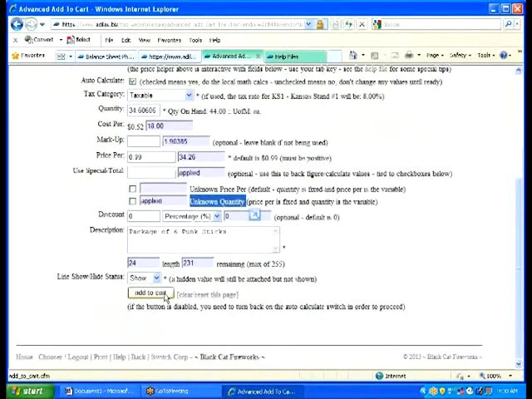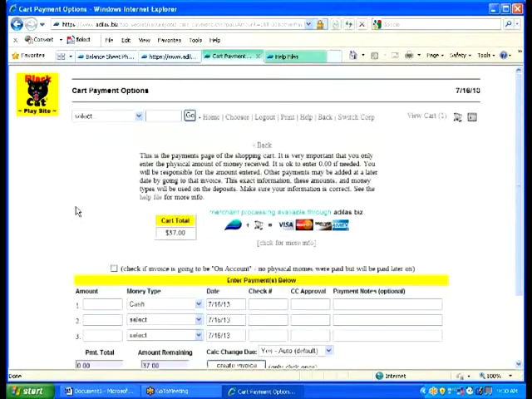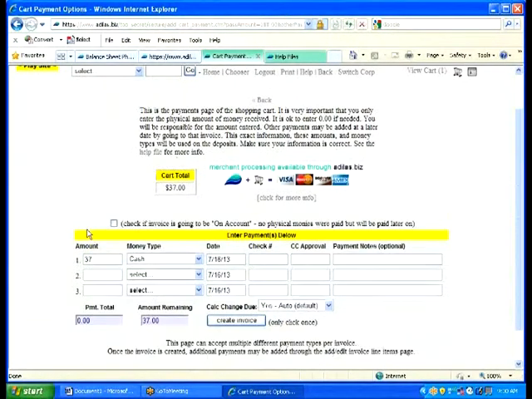So when I add this to the cart, Dan, that gives the $37 at the bottom there. So that's one of the features of that advanced add to cart. And then again, I could put in and say, well, let's see, he only had 37, so we'll stick with 37, create the invoice, and then there's our invoice for $37.